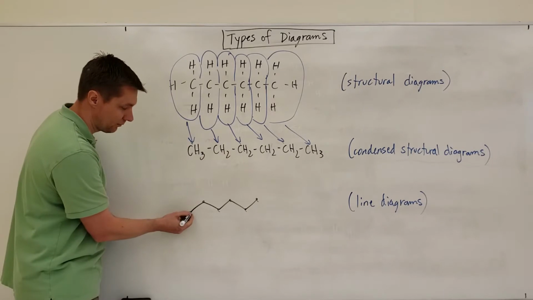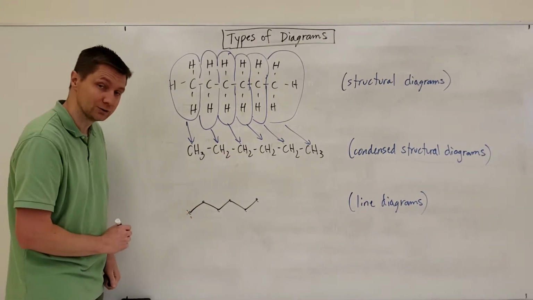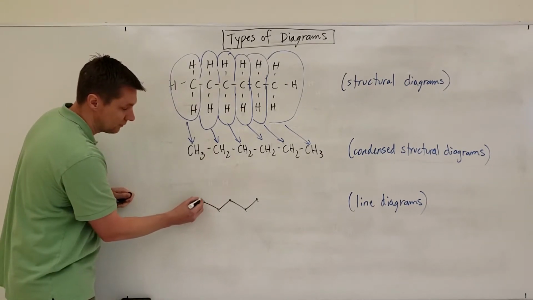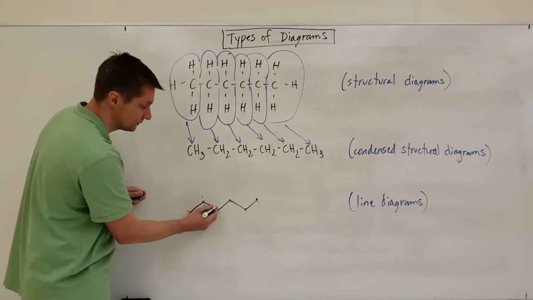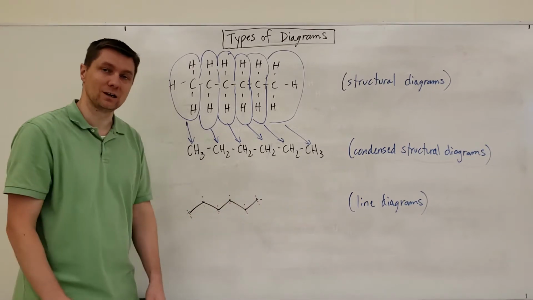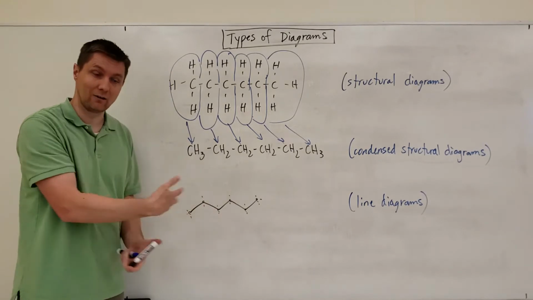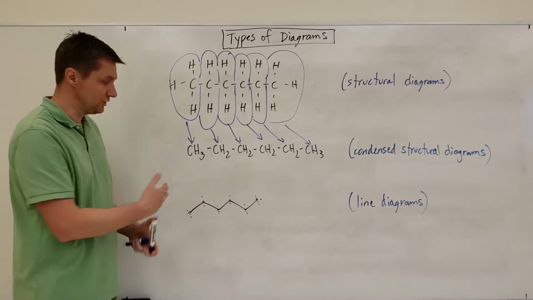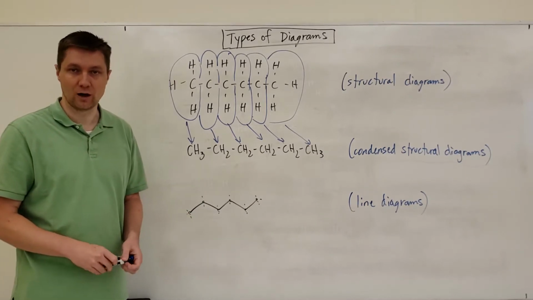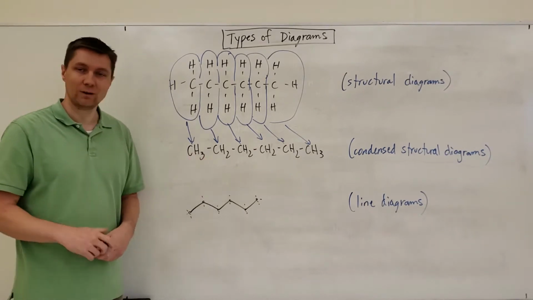And so if we've got a carbon here, this carbon has 1 bond there, which means I know that there are 3 other hydrogens that have to be coming off of it to fill the octet of that carbon. This carbon has 2 bonds coming off of it, which means it can only hold 2 hydrogens. Same with these guys here, and this last one over here can contain 3 hydrogens. Again, the line diagrams don't look like this, they look like how I had it drawn originally, but you need to know that those things are there when you see those diagrams and when you draw them. So that's a quick lesson on the types of diagrams you need to know. There you go, be right back.